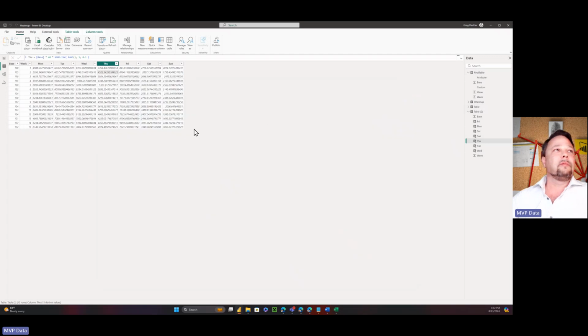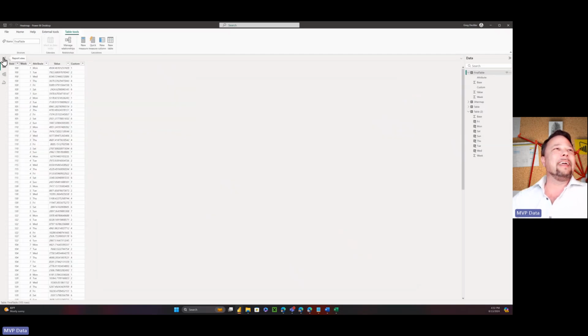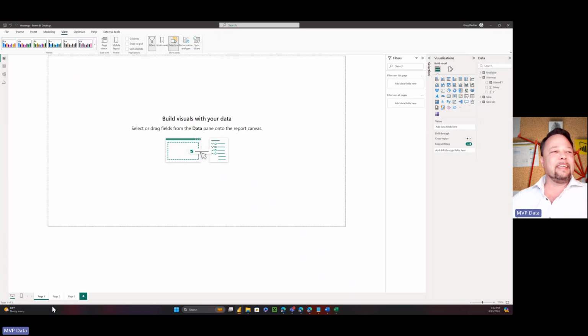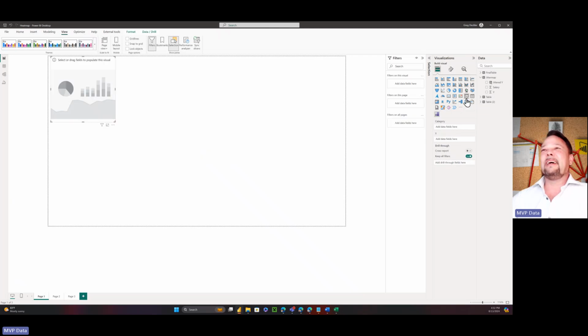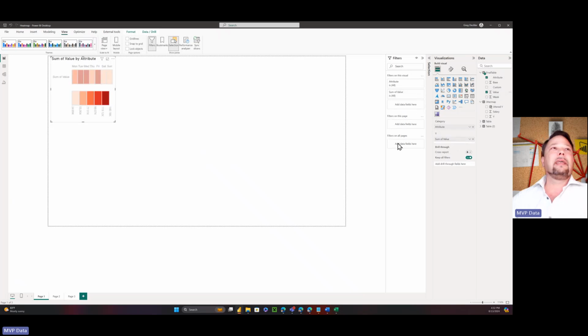All right, so once we had that, we have our final table. So I did take a look at, is it here? Nope. Okay, so let's take a look at this table heat map visual. So let's go ahead and do our final table, and it's only got just category. So maybe I can pull attribute in here, right? Which is like our weekdays or whatever. And then I pull this value in here.